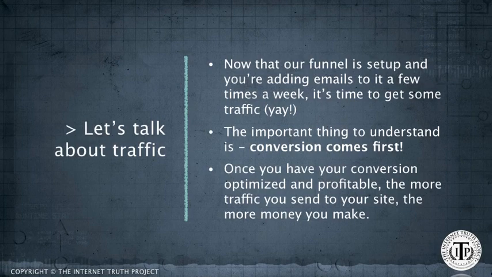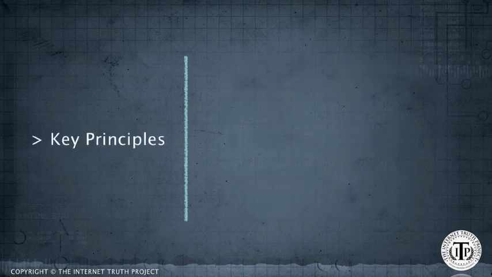Once you have your conversion optimized and profitable, which is going to happen if you do the email strategy and the reverse opt-in, the reverse squeeze page method that I talked about before, the more traffic you send to your site, the more money you'll make. Okay, so it's already making sales. The cool thing is, if you send 100 visitors per day to your website and you're making one sale per day, if you send 10,000 visitors to your site, you're more than likely going to make 100 sales per day.